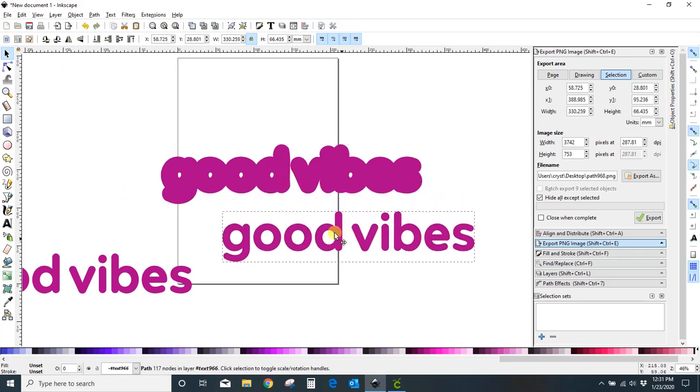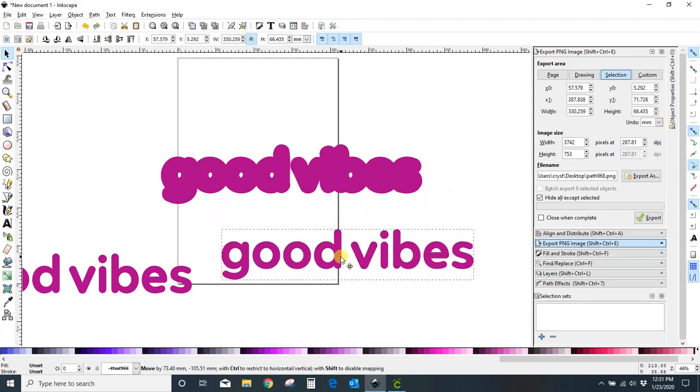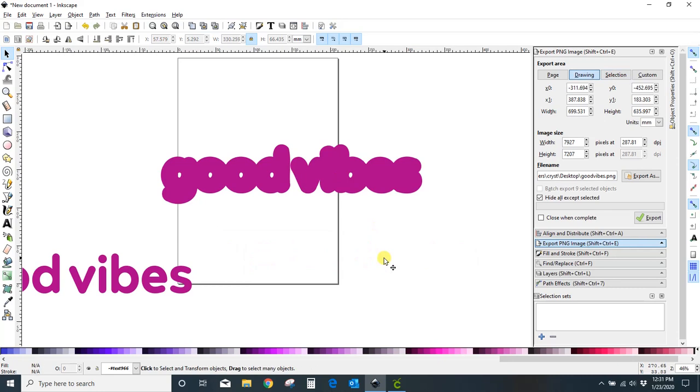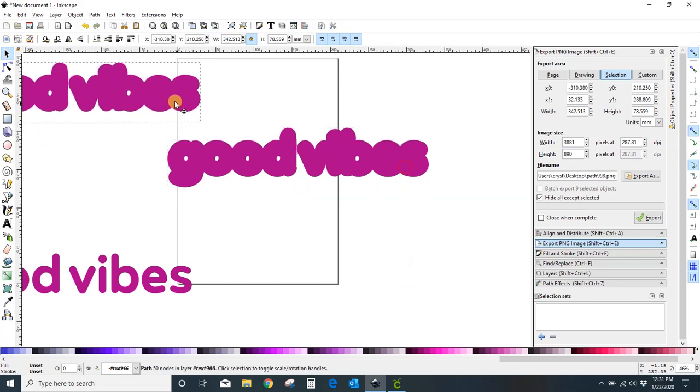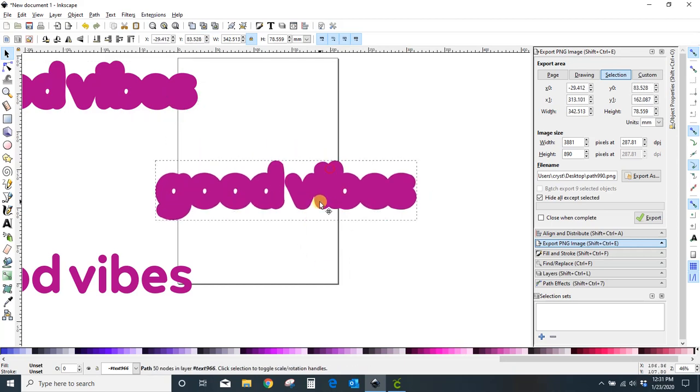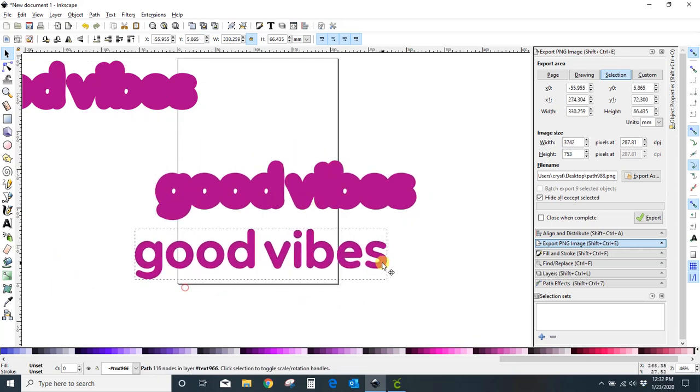You'll notice when you do this, your first word is still in there. If you don't see it, trust me, it's in there. Just go pull it out and delete it. You don't need it anymore. This is now all you need. You want to duplicate this as well, so hit Control D, and you'll see why we're doing all this duplicating later. It is important. We do need to do it.